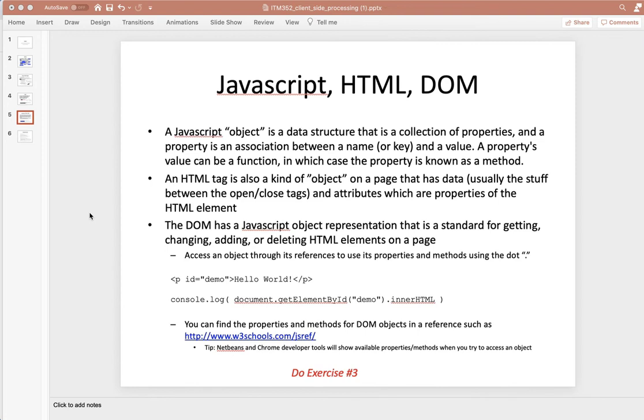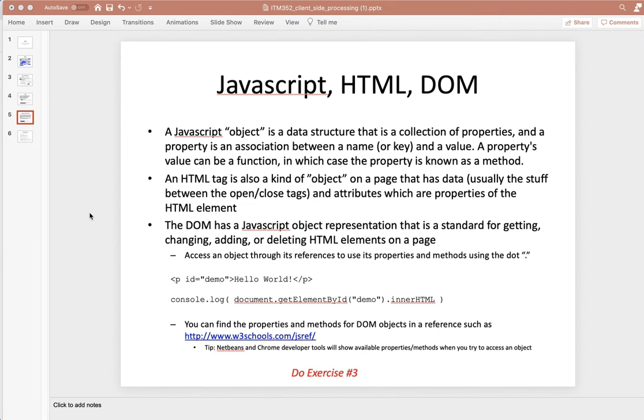But a property's value doesn't have to be just a piece of text or a picture, a JPEG. It could be, but it could also be a function. That is, it's a little piece of code that executes when we call that function.